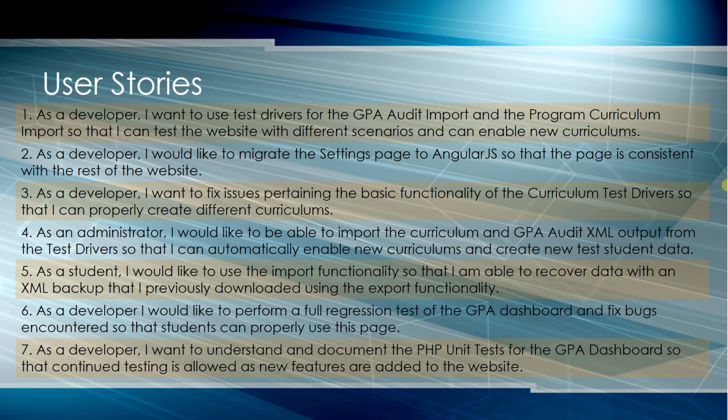These are the user stories that were implemented for this version of the website. They're listed in order of importance, the first one being, as a developer, I want to use test drivers for the GPA audit import and the program curriculum import so that I can test the website with different scenarios and can enable new curriculums.